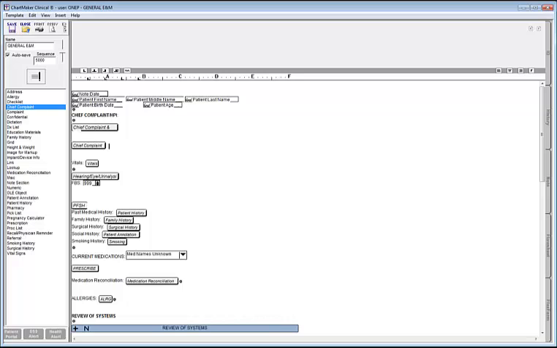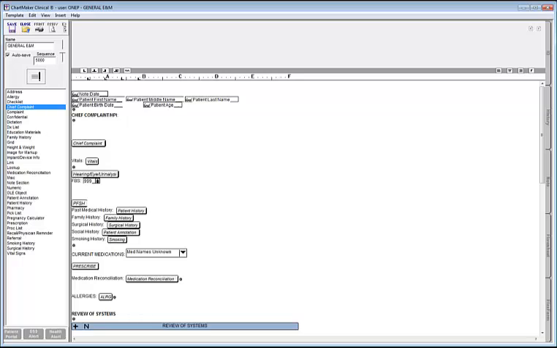If you are adding the new field, you will want to remember to remove the old Chief Complaint field by clicking and dragging it to the left if applicable. But remember, the chief complaint link that we provide in our standard template also includes HPI information, so you may need to make additional template changes so that you do not lose that functionality. For this example, I'm just going to remove it from my template.